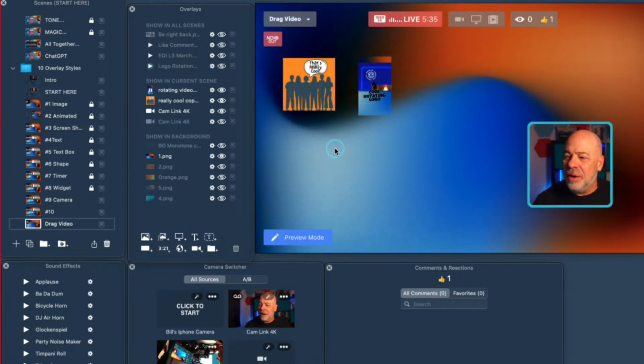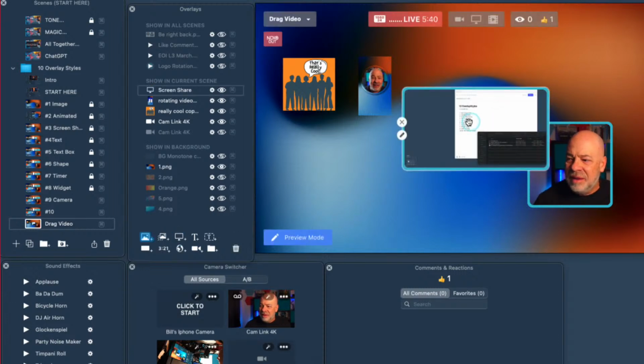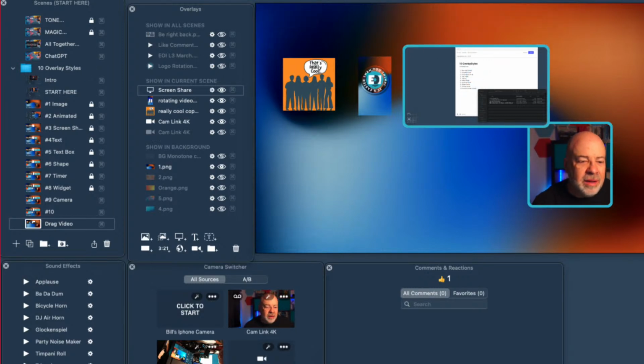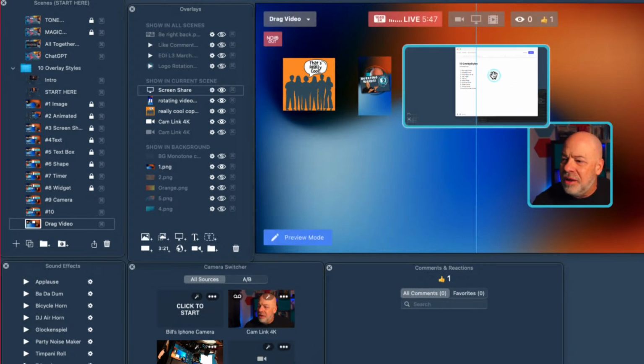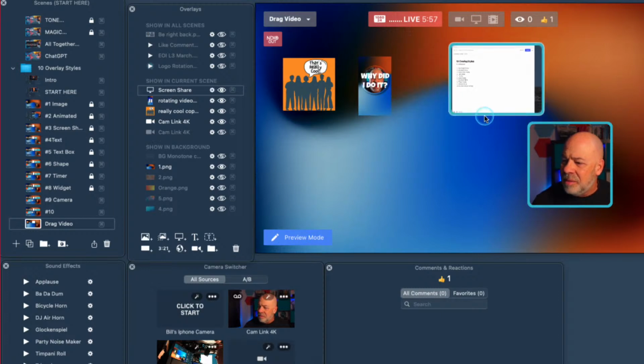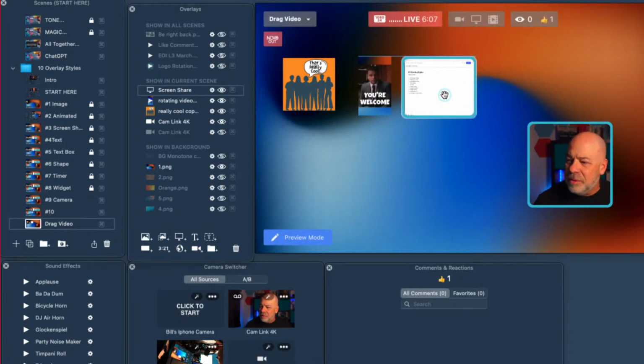Where was I? There I was. The third one is a screen share. So this is my other screen. I can go over my other screen and do something. You can see it. You can actually size it by holding down the Option key, size it up to the thing that I've got, make it a little smaller, simply because we're doing a demo and not really making a presentation. But that's the third one.